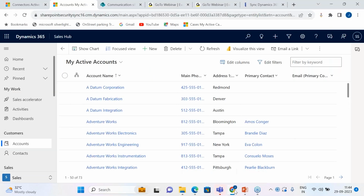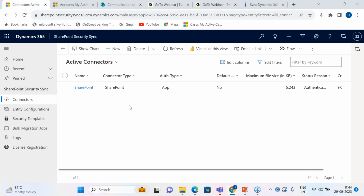Now let's take an example considering a real-time scenario. As you all know, in the current world, many organizations, customers and prospects ask us about storage space. Can we reduce my CRM storage space by moving those documents to the respective cloud storage? Is there any solution, or is it possible? This is the request that we used to get. To answer this, yes, it is pretty much possible with the help of our solution and the feature called bulk migration job.